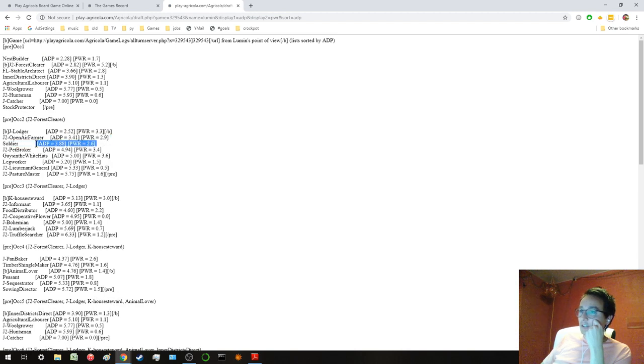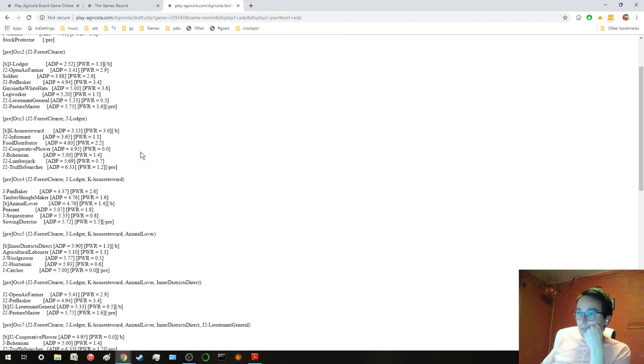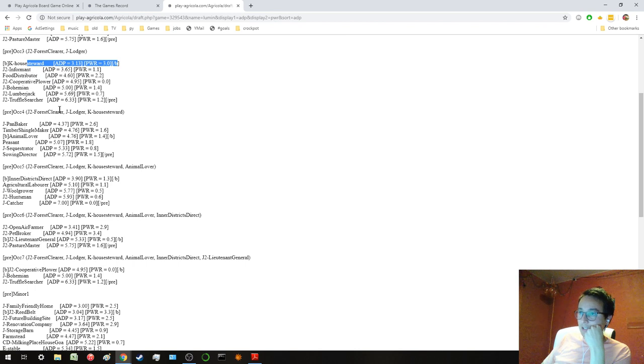So, yeah, Soldier, 2.6 power. Probably overplayed or overdrafted at least. Open Air Farmer's fine. Yeah. House Steward is a 3, but everything else was so bad. Maybe Informant is okay. Pan Baker 2.6. Gives you wood and clay when you so bake. Timber Shingle Maker 1.6, Animal Lover 1.4, that doesn't really make sense. Like, Animal Lover is 3 or 4 free points. Sewing Director 1.5, I like Sewing Director.